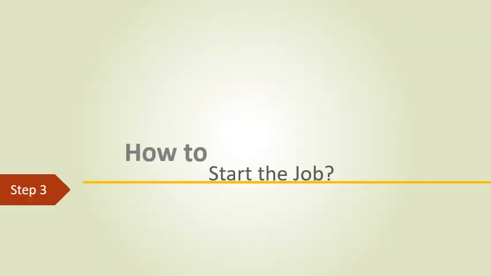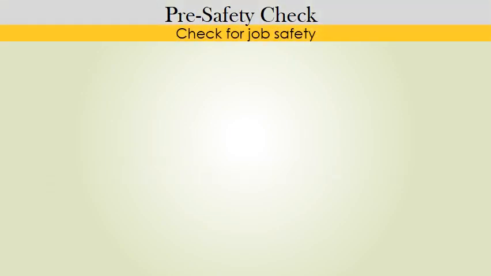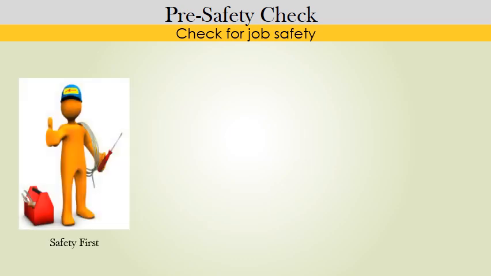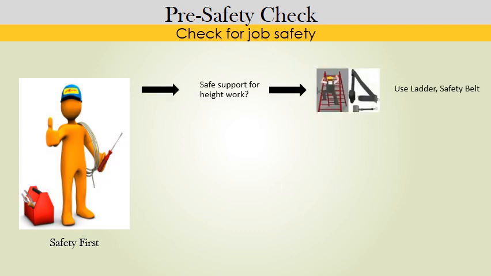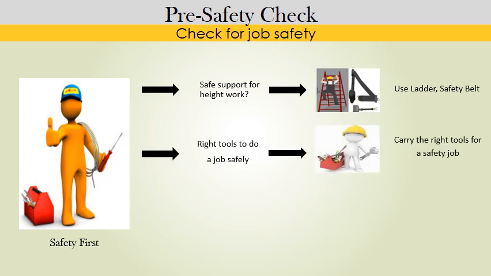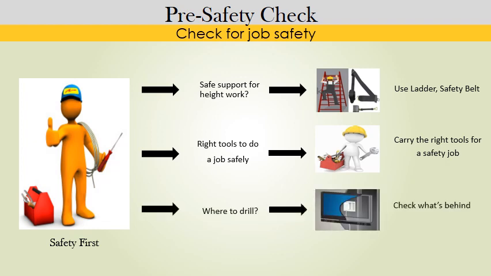Step 3: how to start the job once you have reached the customer's location. Pre-safety checks. Before you start the job in the Technician app, check for your job safety. Check if the ladder or a safety belt is needed for the service. Check if you have all the required safety tools for starting the installation. Check the place where you are drilling. Check what is behind the wall, for example, check for wires, pipes, etc., before drilling.